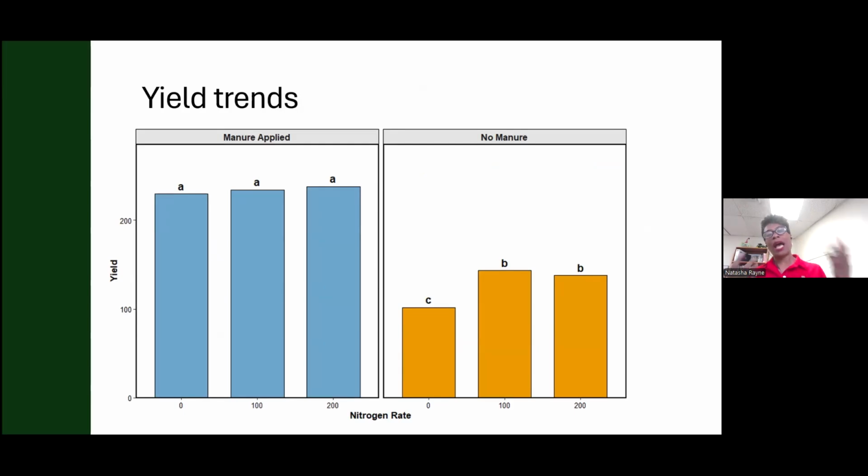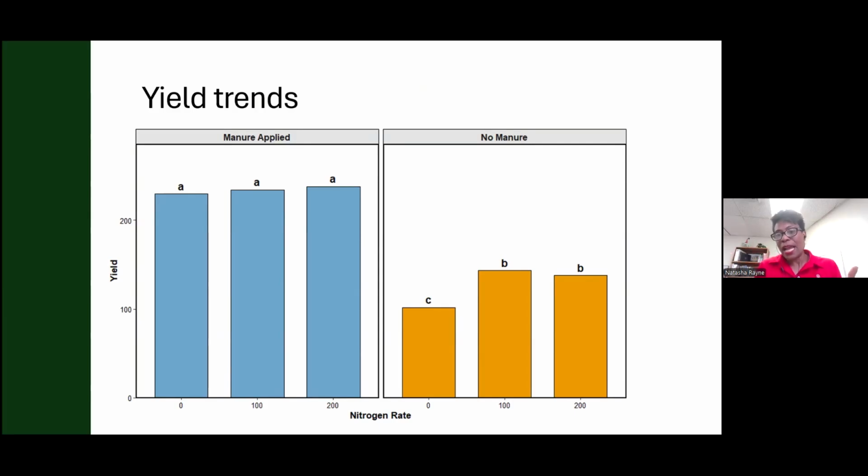Clearly, we have higher yields on the left, where the manure was applied. On the right, we see lower yields where it was just fertilizer, nitrogen. Now, we understand that the difference between the columns on the left versus the right is not only because of that nitrogen. We must realize that, right? Because manure is doing a lot more for us than just delivering nitrogen. So there are additional effects that simply looking at this chart does not explain.